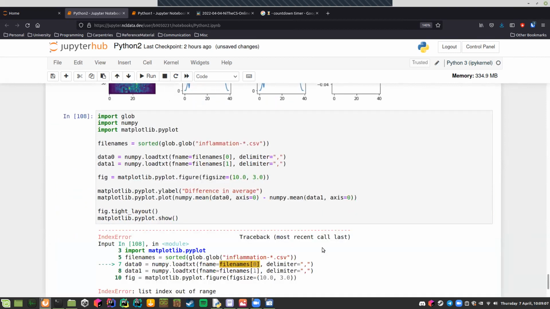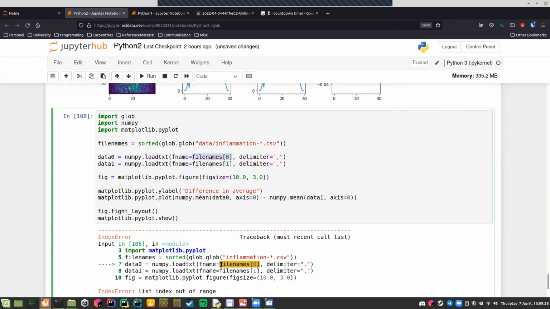And so this should throw an error. I forgot to put data in again. So the error we got here was list index out of range.